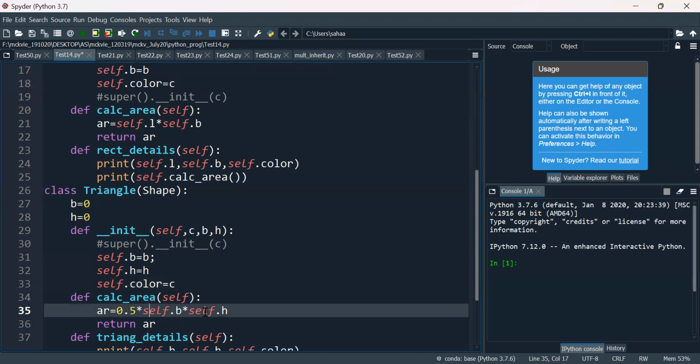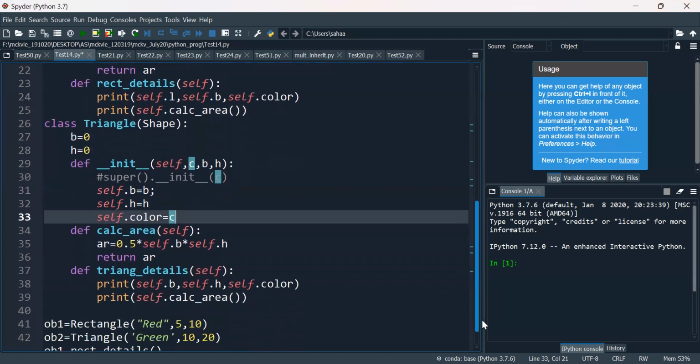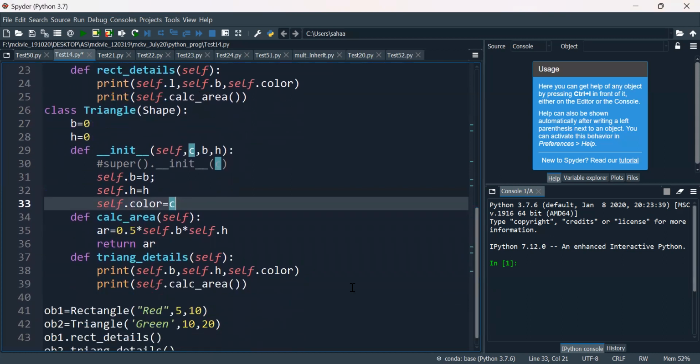So 0.5 into self.B into self.H, half into base into height. We all know the area of a triangle. And finally, inside the triangle details, I'm printing the base, height, and the color of the triangle as well as the area of the triangle. Okay.